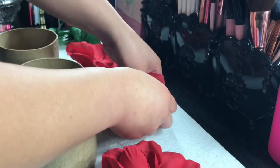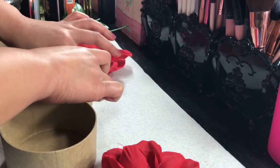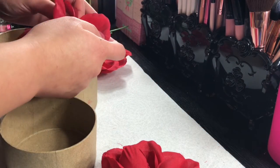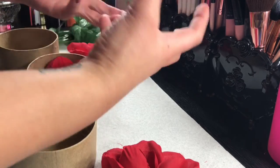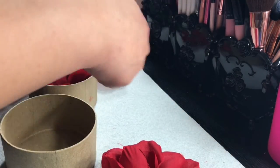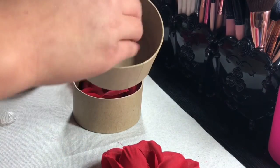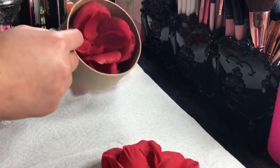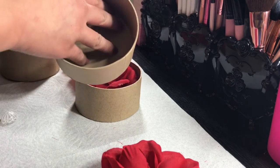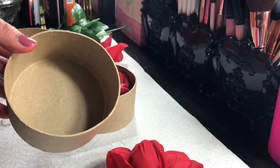So this is going to act like a stuffing, so this will lift the roses even more, and I do not have any glue here with me, so if I put this inside, everything is going to be a little bit intact, so even if you swirl your fan brush or blush brush with these, it's not going to move from north to south. And even before the product goes at the very bottom of this container, it's going to fall down to these fake roses. And you can still use the product at the very bottom. But actually, there's nothing to worry about.